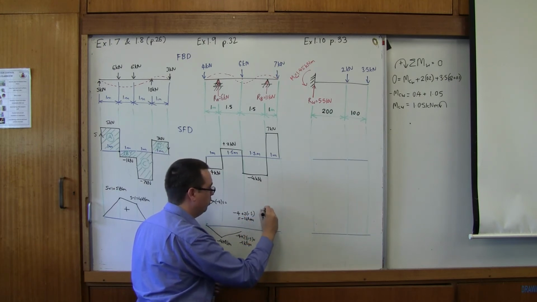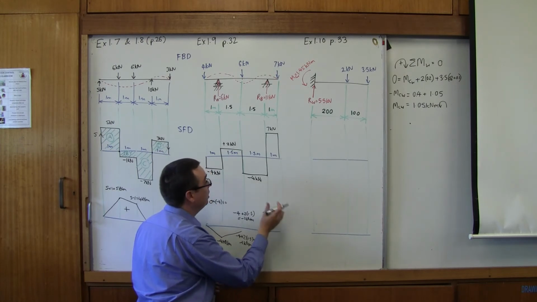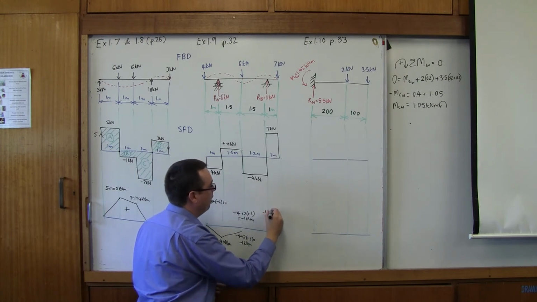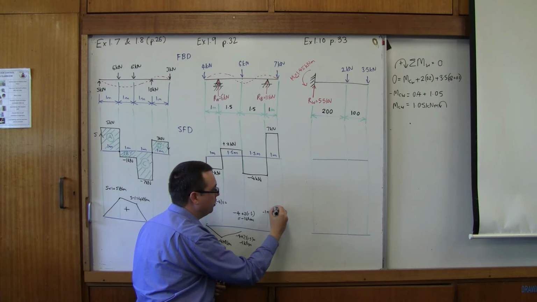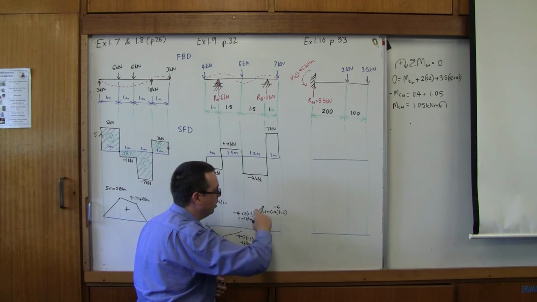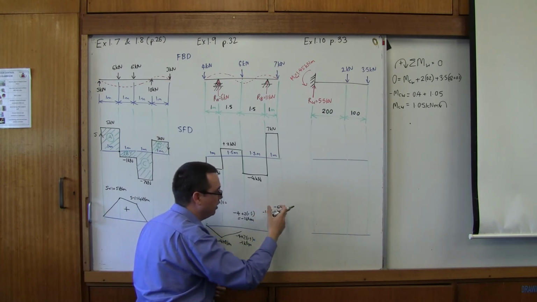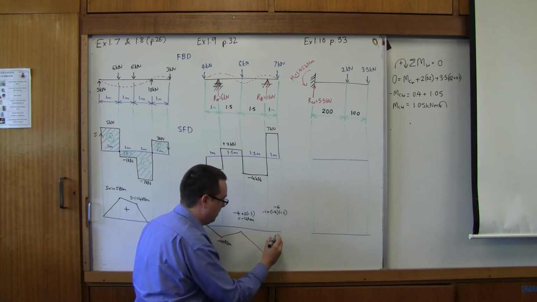And then at this location, we started at -1 kilonewton meter. We started at -1, and then we added -4 times 1.5. Now normally I never show brackets like this, but because we've got a minus sign, I just want to make that really clear. So -4 times 1.5 is the same as -6. So -1 plus -6 is the same as -7. So I'm going to go down here to -7.